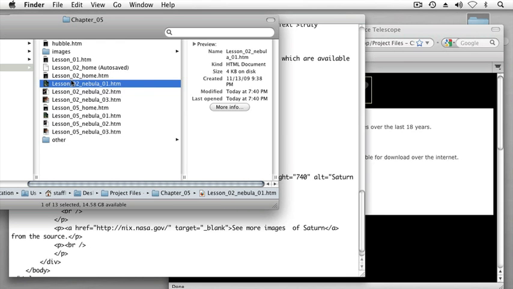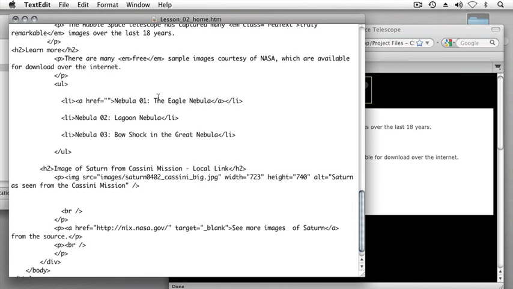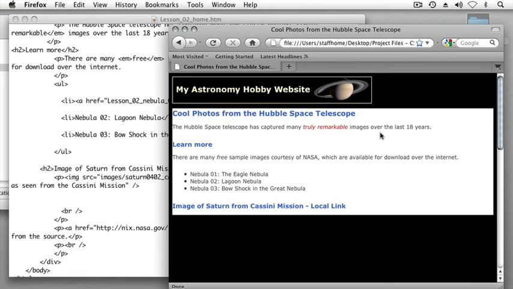So, since these two files are in the same directory, all I need to do is type the name of the file, and this link will work, which in this case is lesson_02_nebula_01.htm.